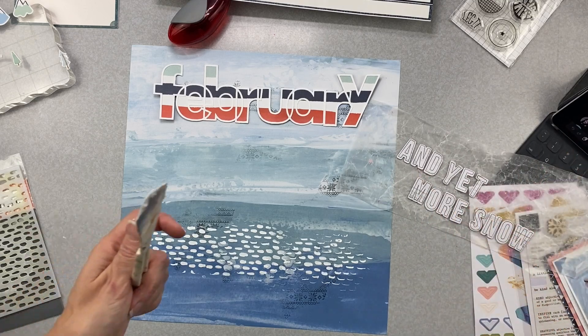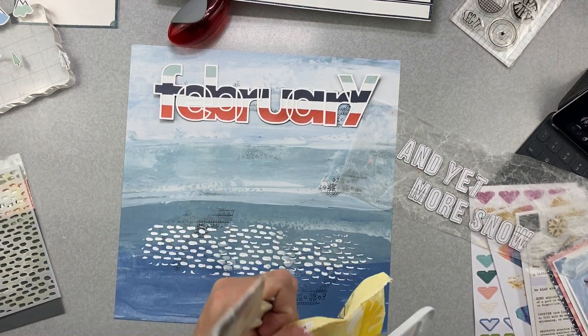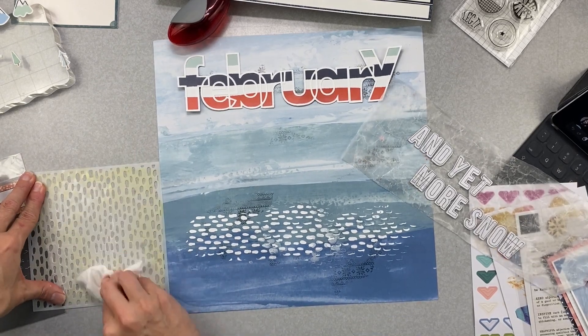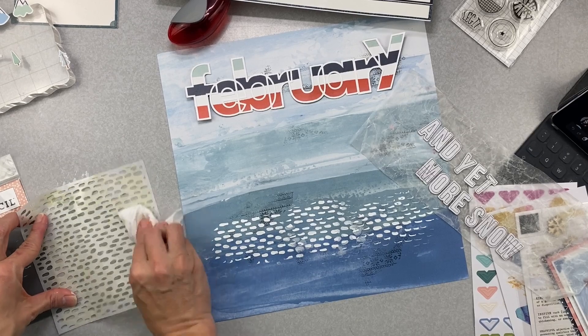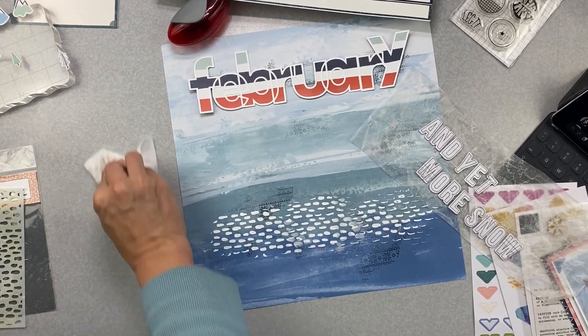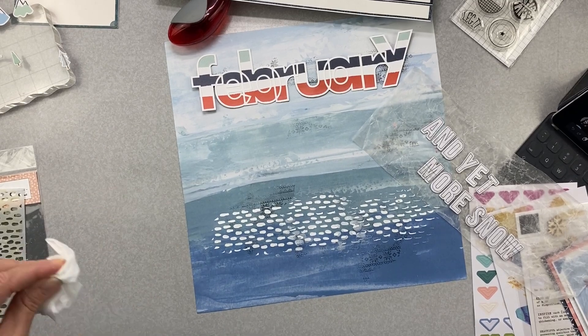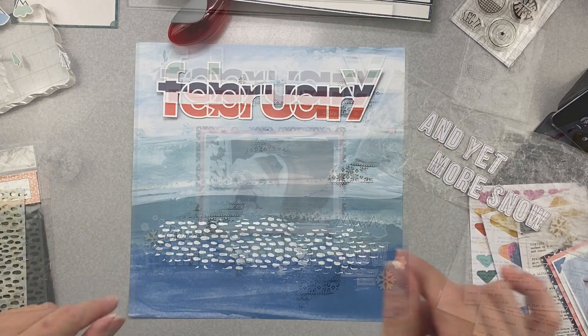This gets to go on - nice and easy. My title is very big: 'And Yet More Snow,' and then 'February.' On Rediscover Your Stash this month, letter stickers are the focus, and I really like to go all in on using more alphas - that's what I like those kind of challenges for. I'm going to clean up a tiny bit, get my title on, just need to avoid the wet modeling paste area while it dries - only about five minutes. I'll see you in a bit - it'll seem like a few to you but it's going to be tomorrow in real life.